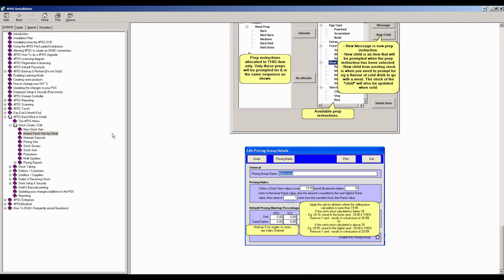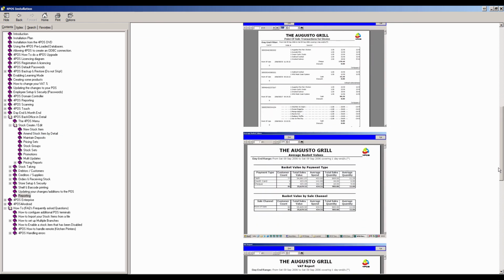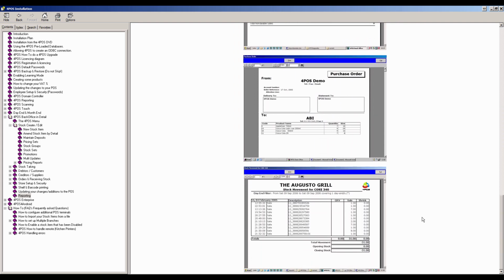Okay. In the manual, again, lots of reports that will show you what the reports will look like. Let's just jump to reporting quickly, and a couple of examples of what the VAT reports, the purchase orders, etc., will look like. These are just samples. Obviously, once you've started processing information, you'll get that out of it.